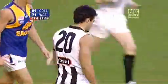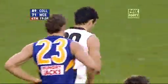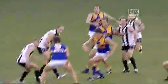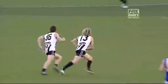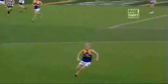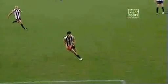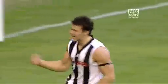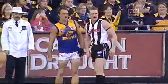Another goal assist from the Collingwood captain, and Chris Tarrant's kicked his 3rd. 4 goal assists from Nathan Buckley. And beautifully done by Dane Swan. He could credit that one to Dane Swan. Won the hard ball. Thomas, a lot of poise for a teenager. Well, you say a lot of poise, Quarters. He's had 2 bounces. He's had enough confidence to carry the footy and then kick it to the top of the goal square, put the Eagles defenders under real pressure, and Nathan Buckley again setting a goal up for a teammate.